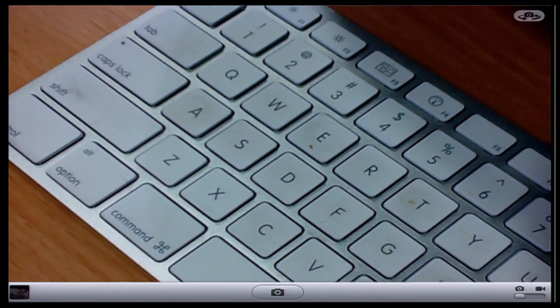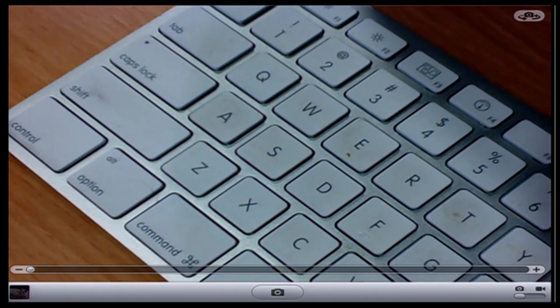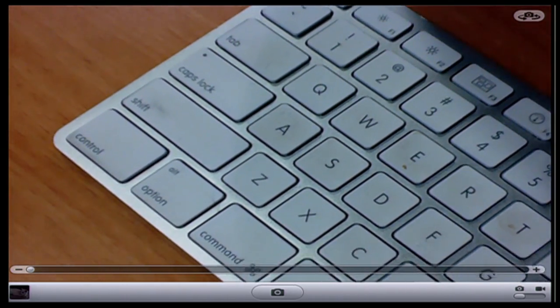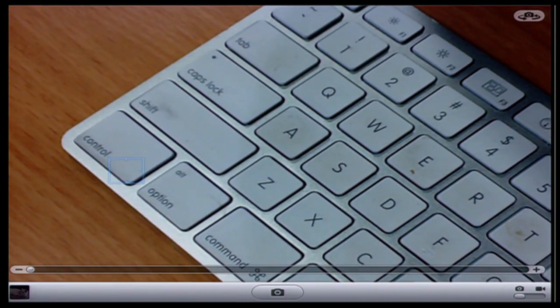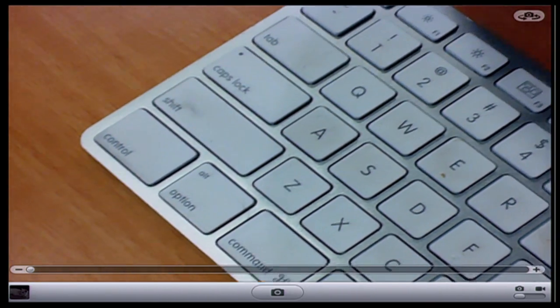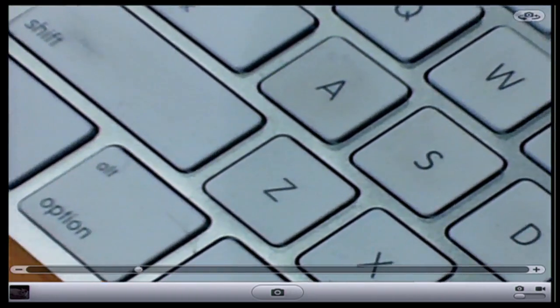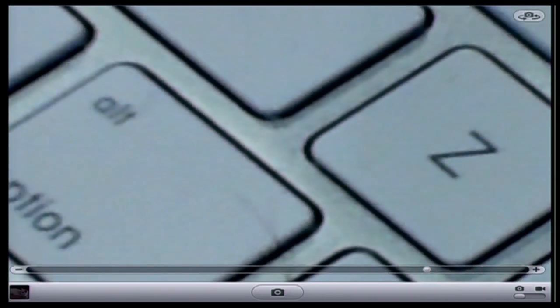You can focus very closely. I'm holding this right close to my keyboard, and I want to focus on the letter A, so you can see that it allows you to zoom in. Another cool thing about the camera feature is that you can zoom in and get even closer. Notice that when I tap the screen, something comes up at the bottom with a minus sign and a plus sign. If I hold that, you can see I've got a zoom. I can zoom pretty close, but if I zoom real close, it'll get out of focus, and then I'll have to move back a little bit. So we have a really good zoom feature on these cameras.